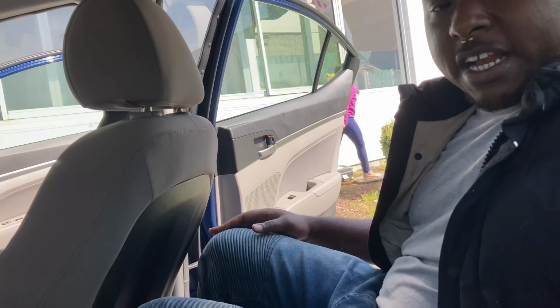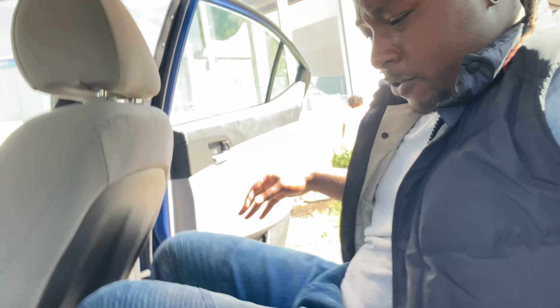let's go with the back seat, right? So when you talk about adult space in the back seat, this is my knee room here, and this is where the front seat is placed. The front seat is placed a little bit higher than the driver's seat, so obviously on this side it's gonna have a little bit less space. But if you see, I'm 5'11". Good headroom. So when you're talking about having children in the back, it's not gonna be too complicated to have your children in the back seat and have them with a moderate amount of space.